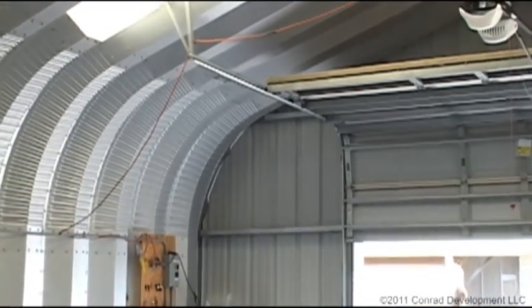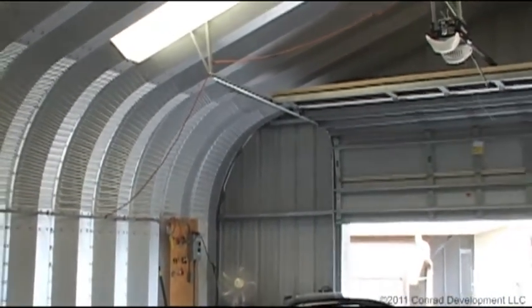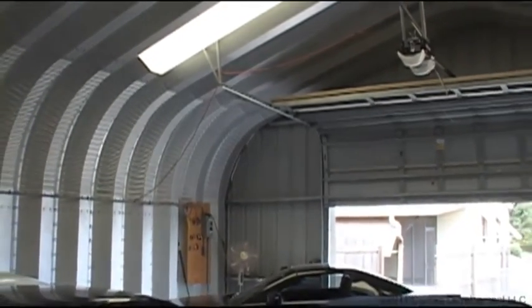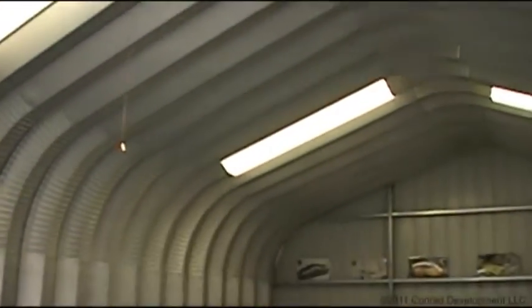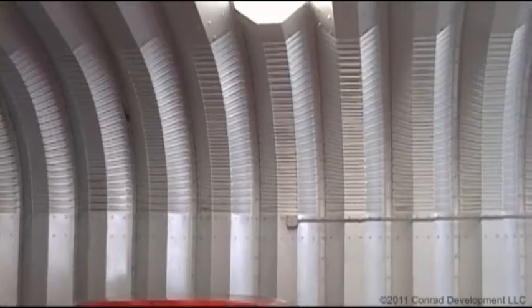I'm very pleased with it. I do need to make some changes — we're going to put some exhaust fans in so that we can have some air movement in here. I've also added electric to run the door, although you don't need electric during the daytime with the skylights. We build them with the building — the skylight translucent panels just replace one section of the arch.